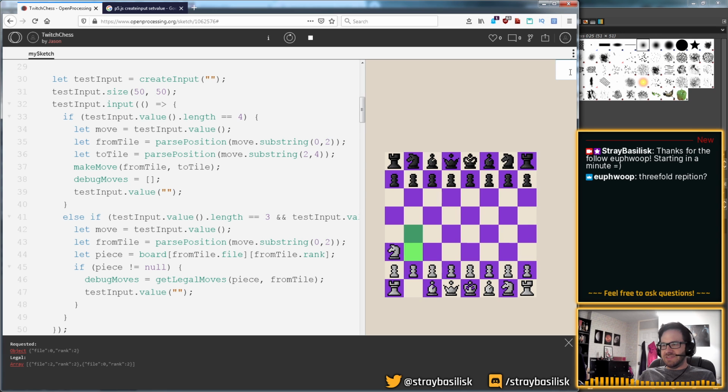If I do B2 question mark, it's still going to show me moves for a piece for which it isn't its turn, but in any case, seems okay. So I can go A7 question mark, A7, A5, A3 question mark, or A3 question mark. Yeah, that seems to be all good.